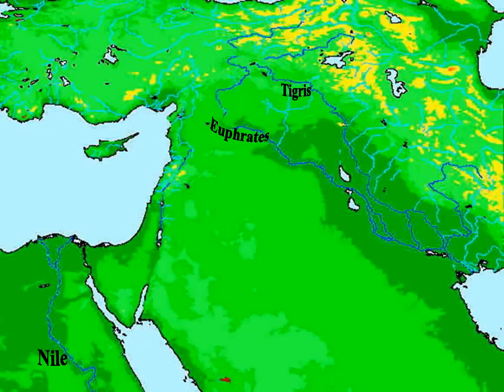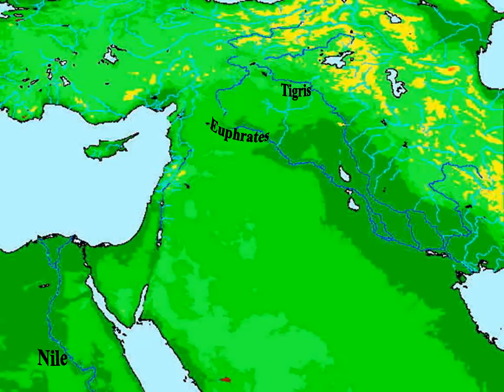On the one hand, there is the Nile River basin, and to the east we have the Euphrates and Tigris. Notice how they sort of slope in. And connecting those two major river systems are a few minor ones. Somebody noticed quite some time ago that if you use your imagination a little bit, you can perhaps imagine a crescent-shaped area. And so this area of relative fertility has become known as the Fertile Crescent.